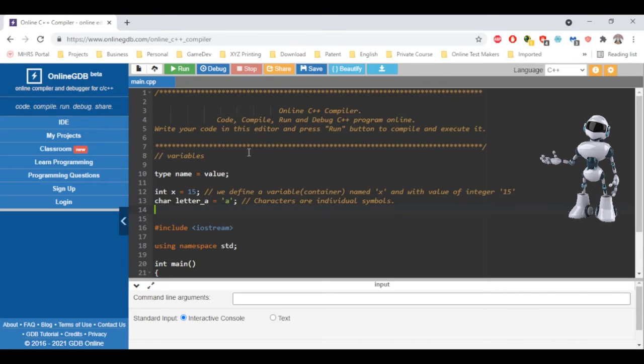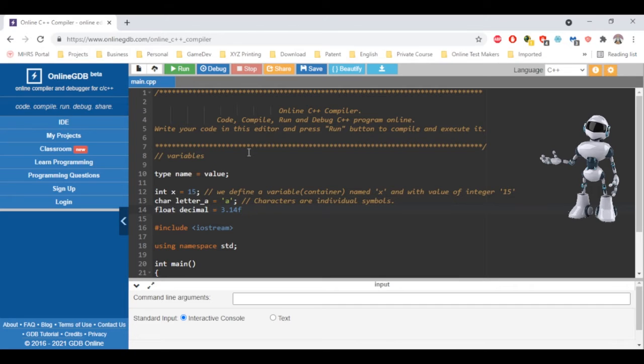Other than this, we have decimals, and people may use different names, but what I know is it's a float value. Let's say float decimal equals, let's write pi, 3.14.